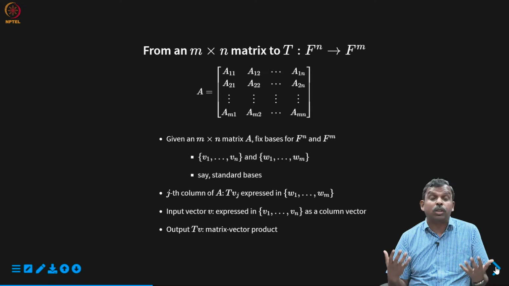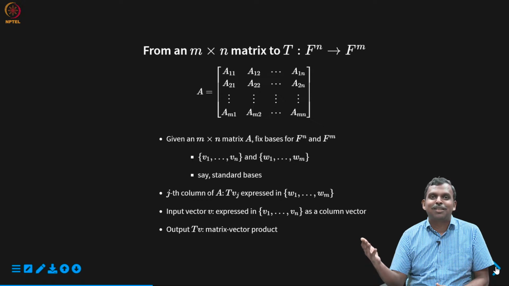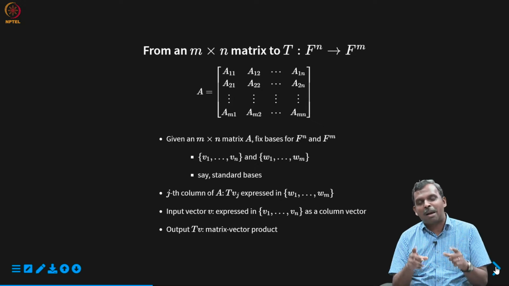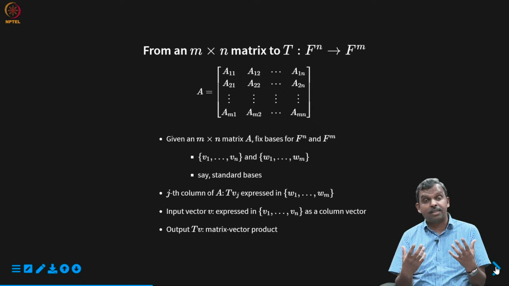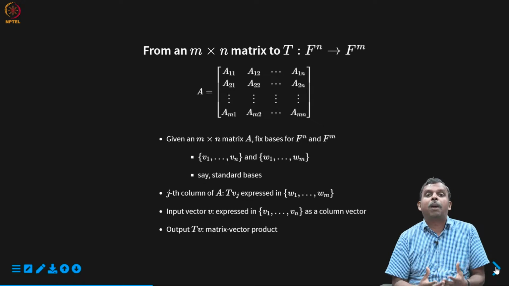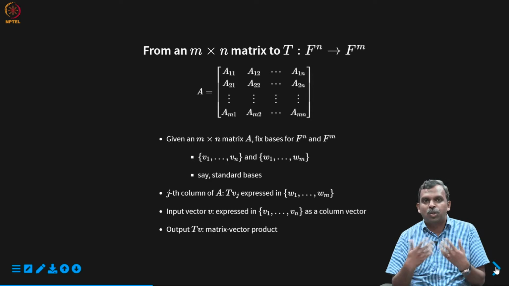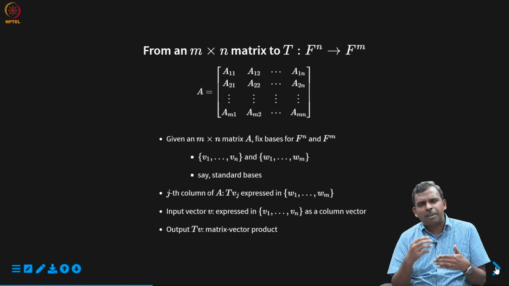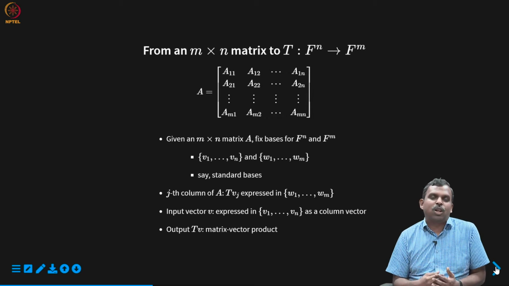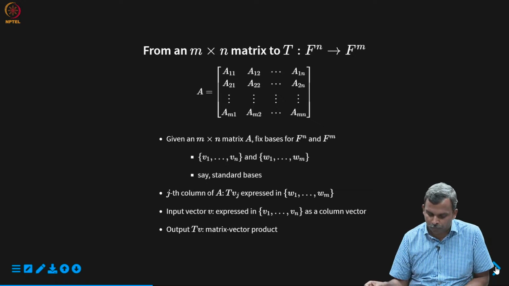Quite often, even in this course, I will say a linear map and simply give you the matrix. I will not bother to define anything else. I'll say a linear map, this matrix. So what should you read? You should fill in all the remaining things. If it's an M cross N matrix, you should say I'm talking about a linear map from Fn to Fm, and the basis is the standard basis. Those are things that you should just assume. Sometimes I might say a linear map represented by this matrix, but even if that's not given, when somebody says linear map or a matrix even, they're really referring to the same thing in some sense. Okay, hopefully that picture was clear to you. Okay, so let's move on.